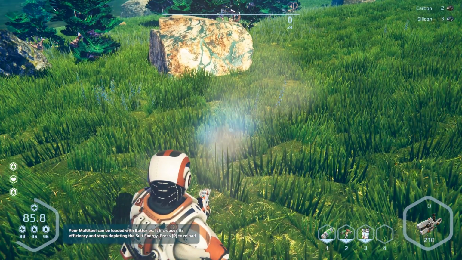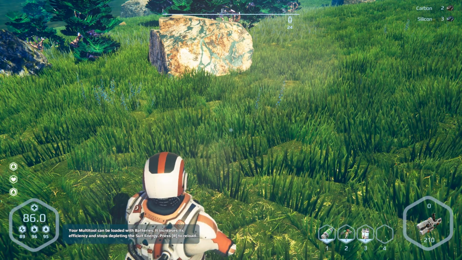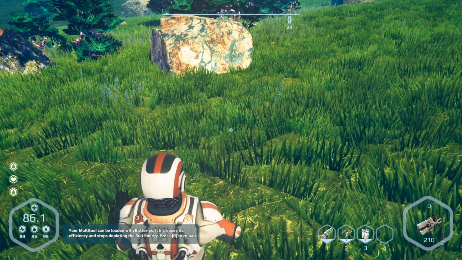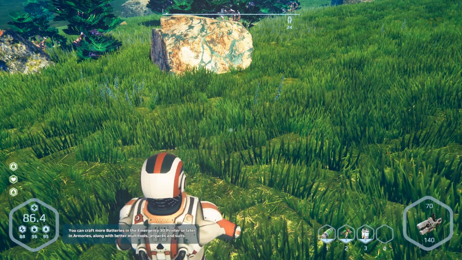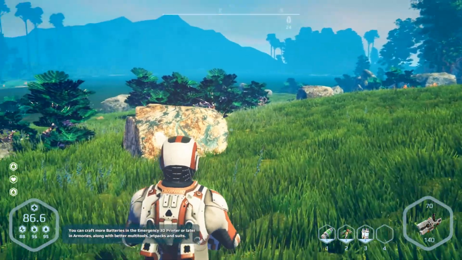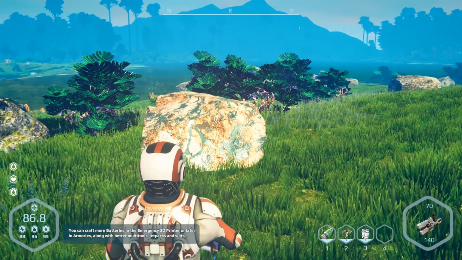So it can be loaded with batteries. It increases its efficiency and stops depleting the suit energy. Press R to reload. Okay, so where does it... Oh, I was going to say, where does it give me that information? But I guess that's in the bottom right corner.